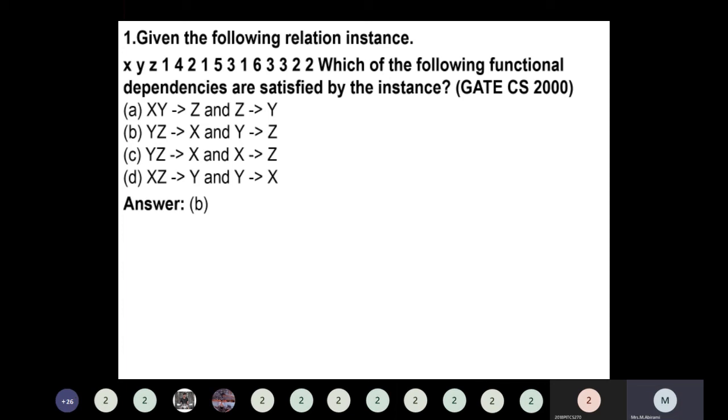The functional dependency X implies Y requires that the value of X uniquely determines the value of Y, where X and Y are sets of attributes. So the functional dependency is a generalization of the notion of a key.